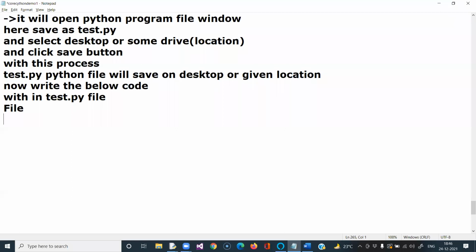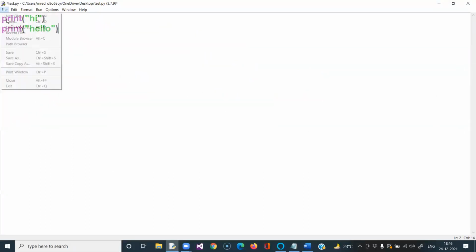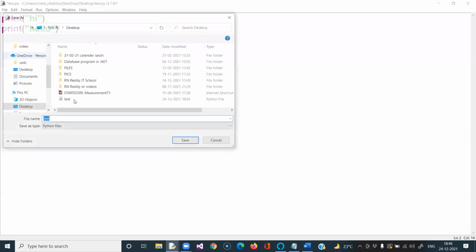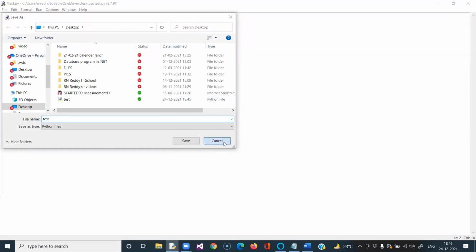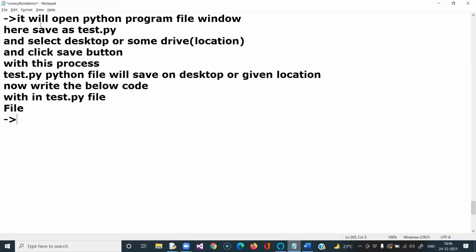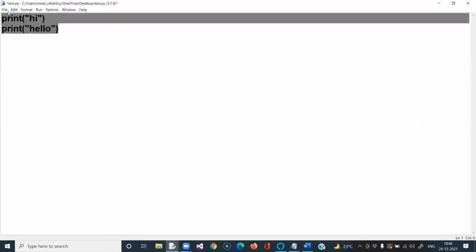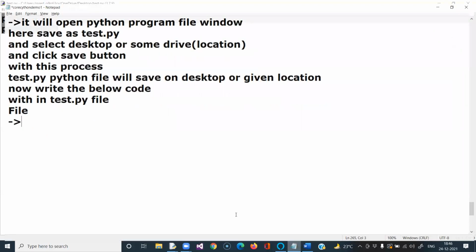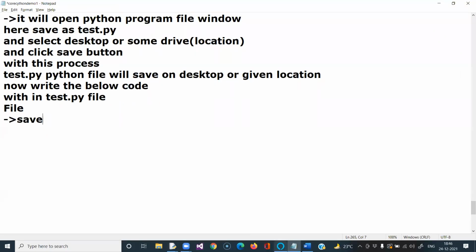You have written the code: print hi, print hello. Now again click file, save. It will save whatever code you have written. Right. So that is the story.